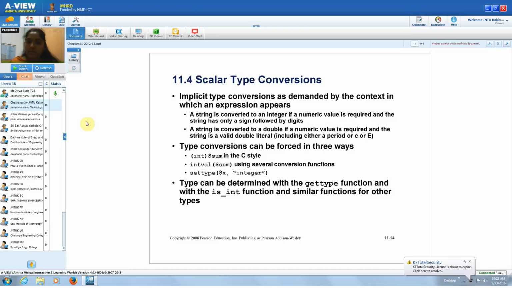Similarly, you can set other types also. If you want to find the data type of a particular variable, you can check the type, and if you want to be specific, whether it is an integer or a string, you can check using some functions in PHP.